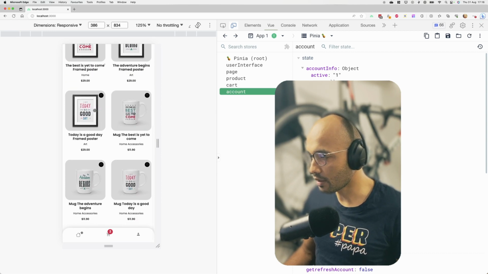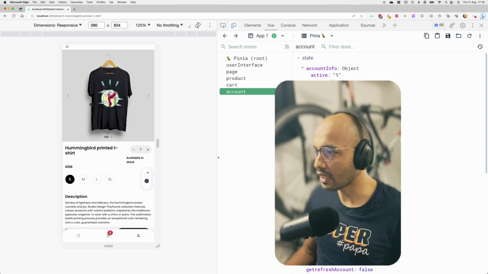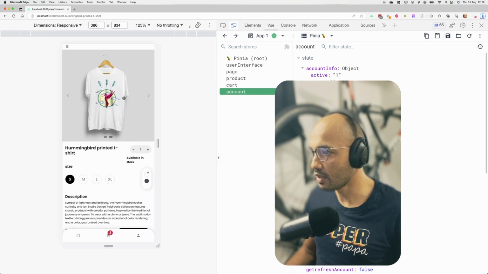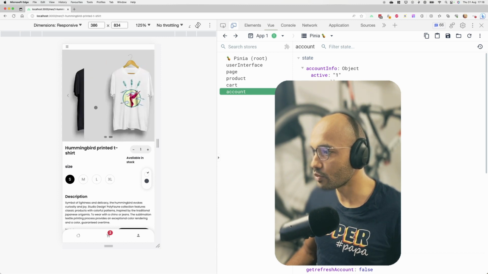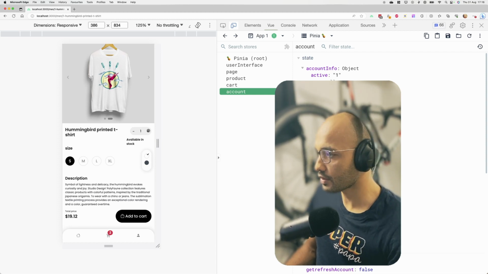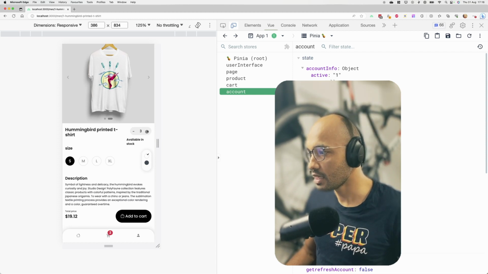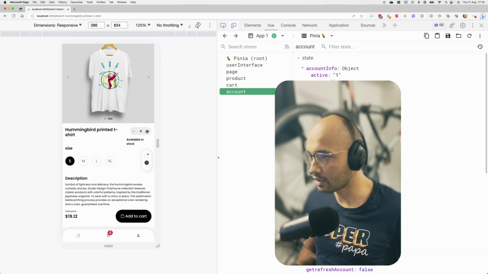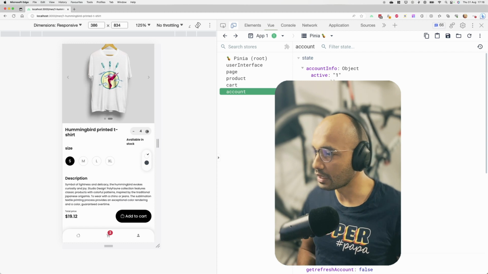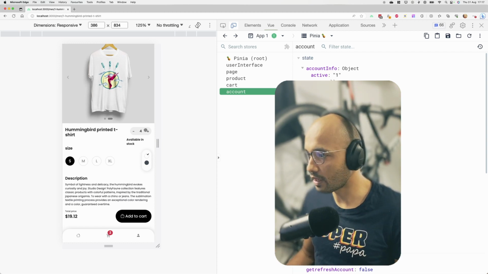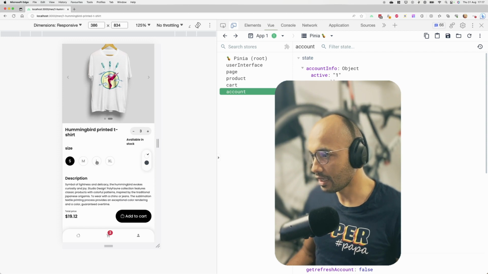Okay, so these are the products as I said, and now if I click, I'll land on the product page that lists first the images of the products with this very smooth and beautiful carousel. Then we have the title and the cart-related controls, so how many products you would like to add to the cart. And here there is a control, so if I click multiple times, this will block me and accept about one every 2 seconds, so there is a throttling going on with the plus and minus buttons. And here we have the sizes.